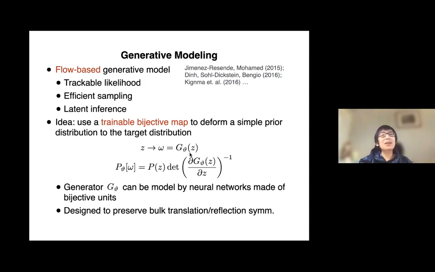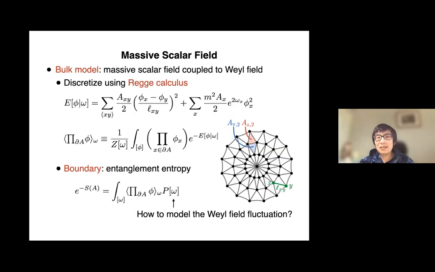Jim, you have a question? Just a quick question: XY. XY is because AX is like an on-site summation, so you need to take care of the area around a site. And this is the link summation, so you need to take care of the area surrounding a link. So AXY is basically the average of this A. For example, the AXY associated with this link, this is X, this is Y, is basically the average of these two areas in some sense. So AXY is 1 or 0.